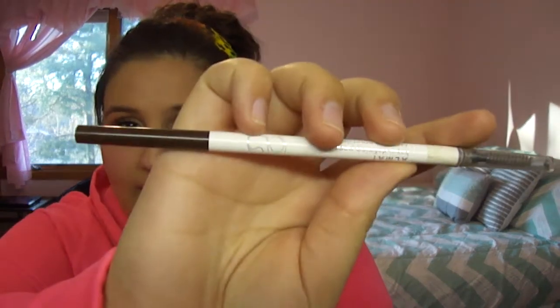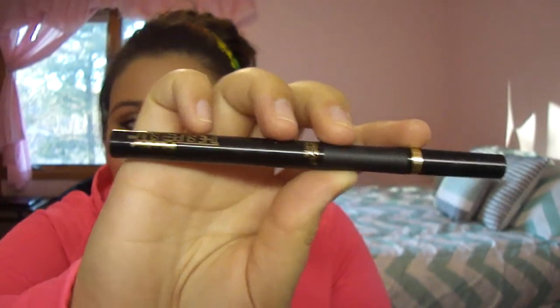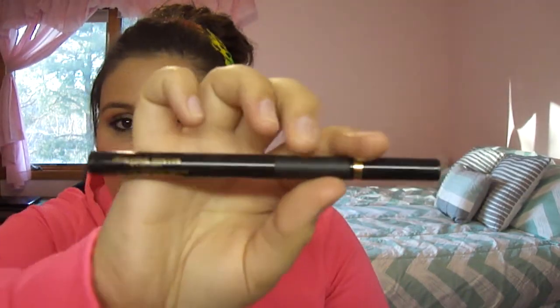And then for my eyebrows, just still using the Almay Brunette eye pencil. I have my L'Oreal, what is this thing called? The Super Slim Infallible Liquid Eyeliner Pen. Just still using that. I'm really liking it. You can get a really nice precise little wing on the end, and I really like that. And so is that everything for eyes? I think so. And then for lips, I showed you the little e.l.f.